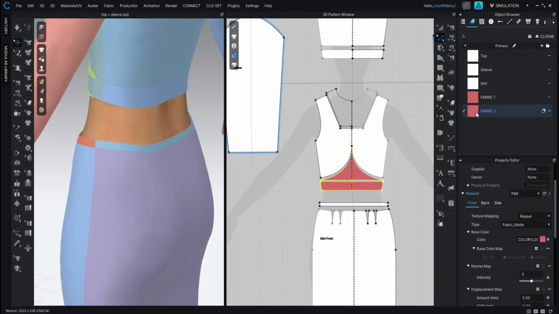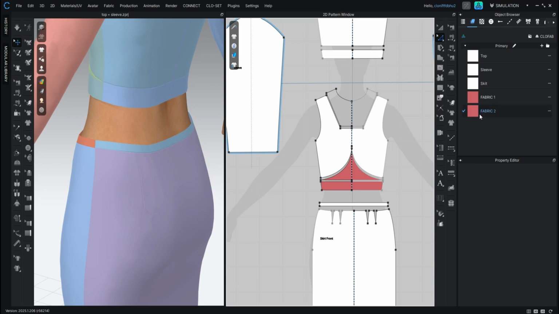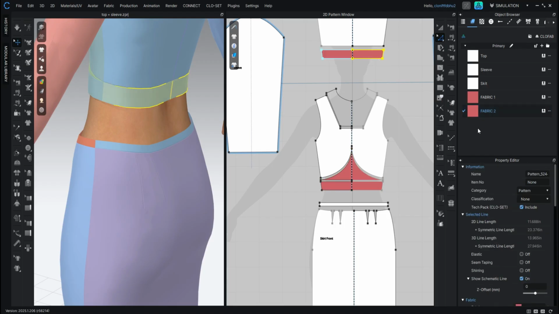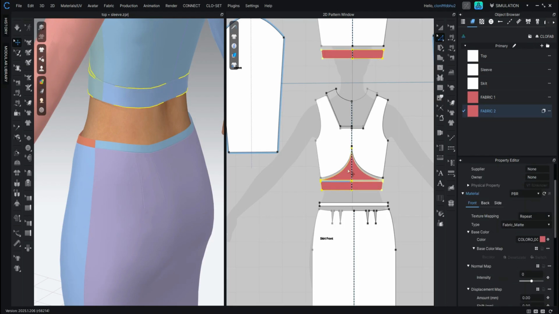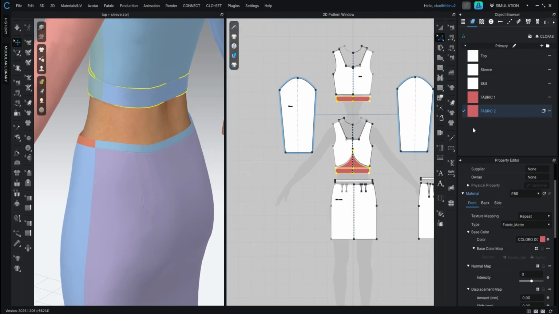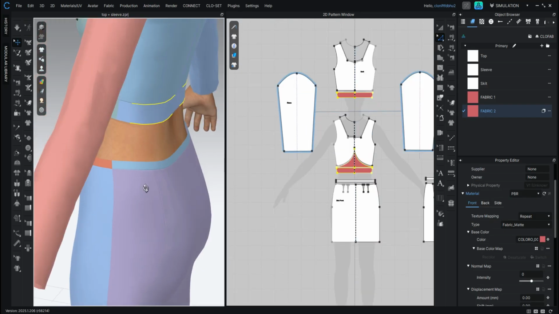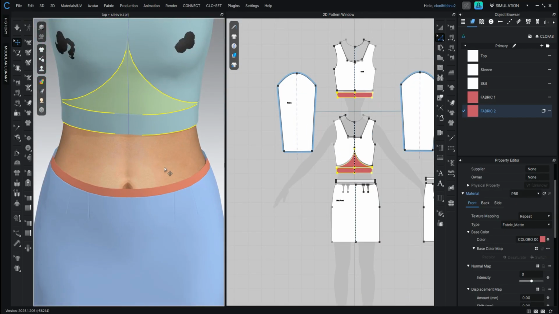We can also assign the different fabric here. Just select this fabric, just drag and drop. Sometimes it's not happening. Just click here, drag and drop. So in this panel we have all the variation panels in this fabric tool. So this way we can create the variation on the top.